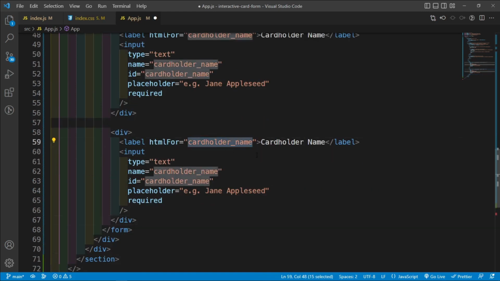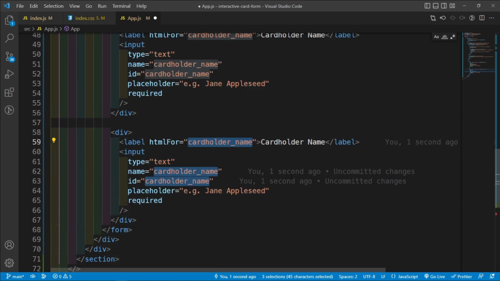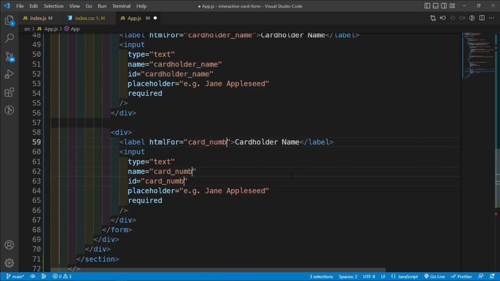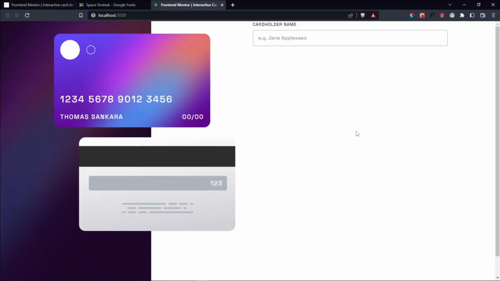The label for this is now going to say, let's say Control D to select these other ones, card underscore number, and then this is going to say card number, and then this is going to be an input with the type of text with the name of card number, ID card number, and then the e.g. is going to say 1 2 3 4 5 6 7 8 9 0 1 2 3 4 5 6. There we go. And then set it to required as well. So let's save this, and it should appear somewhere here. There we go.